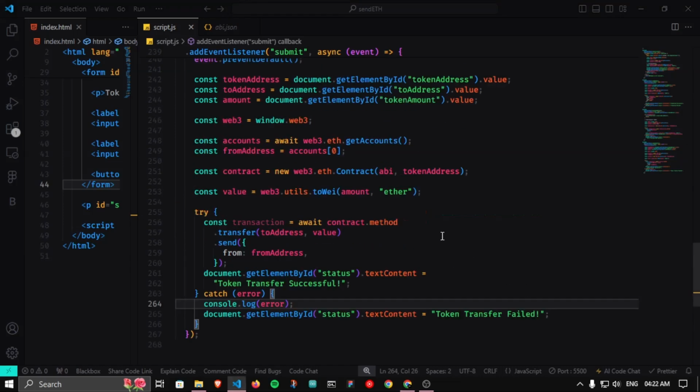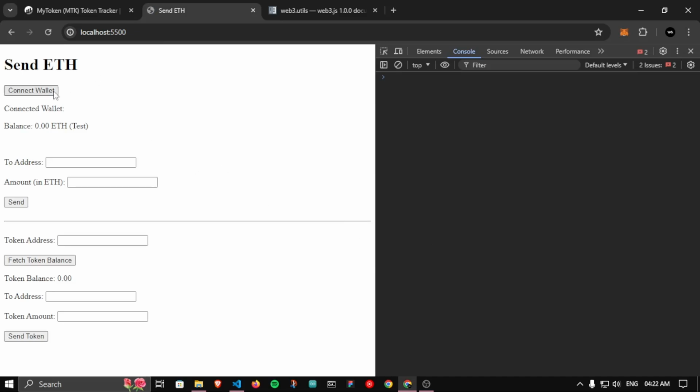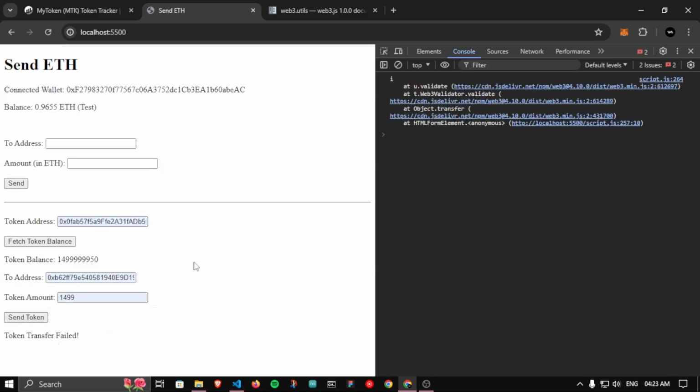So where it is, it's contract.method. Okay, it's not method, it's methods, the plural. I forgot putting S here, so just mark S, save it, come back here, connect wallet, token address, fetch balance, it's working, to address, amount, click on send token, and still the transfer failed.